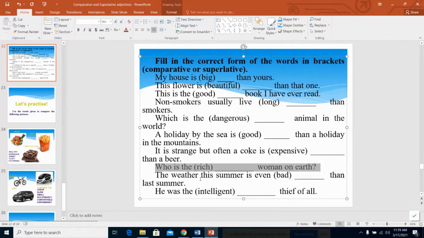So we have to make a superlative. Talal: I think Doctor Who is the richest woman on earth. Superlative, the highest one. We have to compare with all women on earth. So in superlative, what do we do, Talal? We add the suffix est, richest, and the word the. So the is already there. You can see this is one of the clues, the. So who is the richest woman on earth? Yes, it's superlative. All right. The highest one.